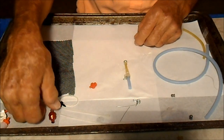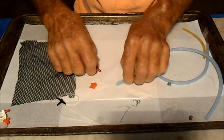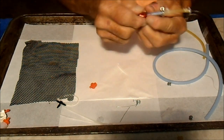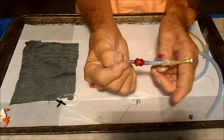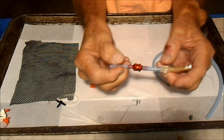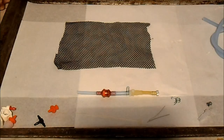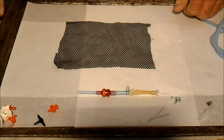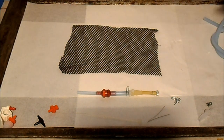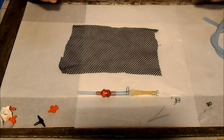So next thing you do is add your fuel filter, and then this will be the line that connects to the engine. And there are several different ways to mount all of this to the plane. Now we need to make a container for the bladder. I used this mesh cloth. It was just part of a bag that came in a toolkit. It makes a great container.